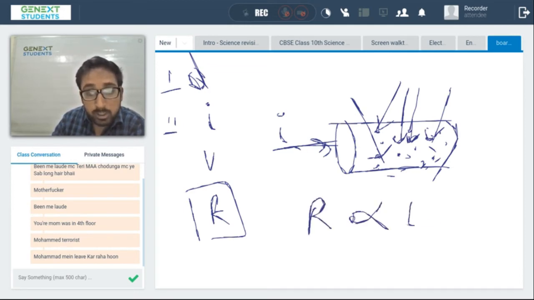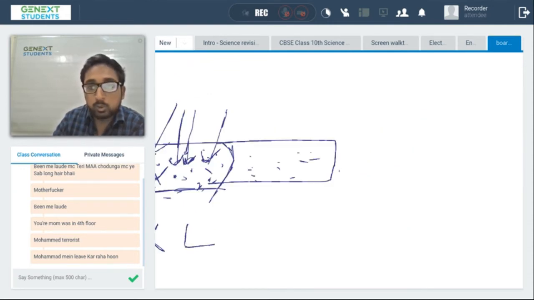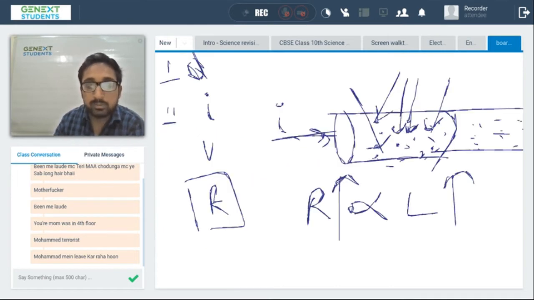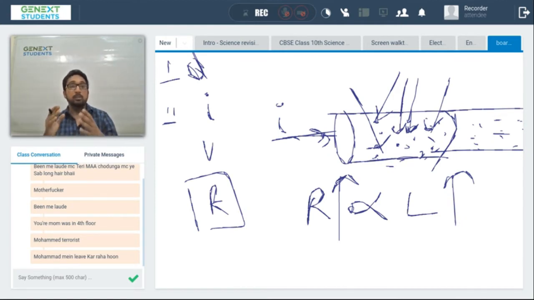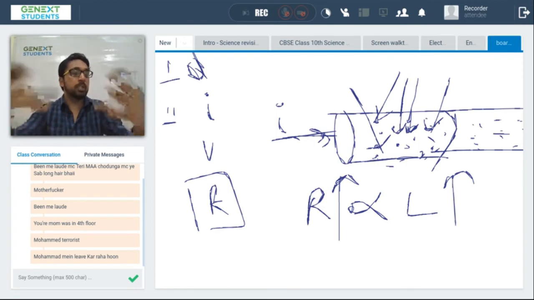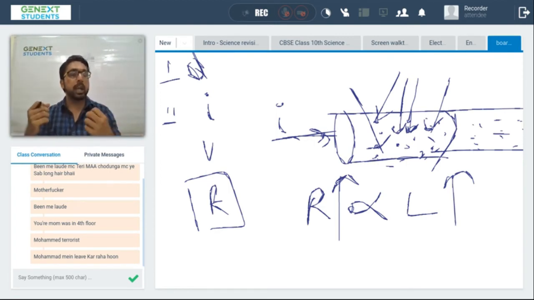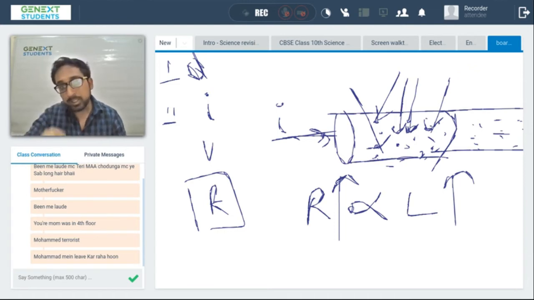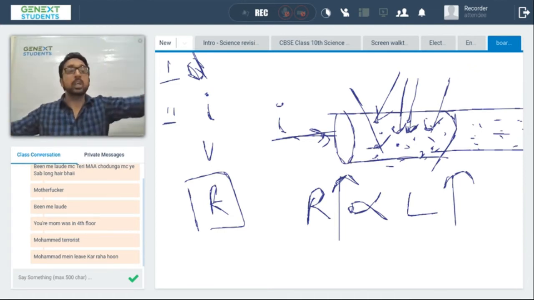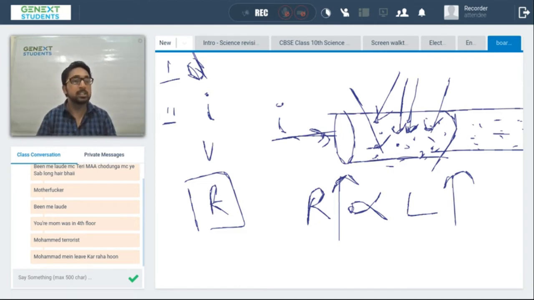So resistance depends directly on the length; it is directly proportional to the length. If the length increases, the resistance will increase. Why? Because if I am going through a tunnel, and the tunnel is much longer, I'll get more resistance from the incoming water. Let's assume those waters are the atoms which are coming towards me. If I want to crawl into that tunnel, I'll get more resistance. What is the way I can reduce my resistance? If the area increases, if I get more area, the resistance will decrease, right?